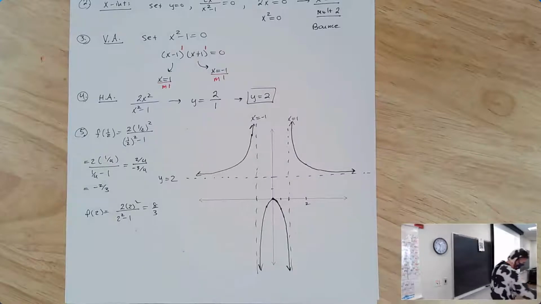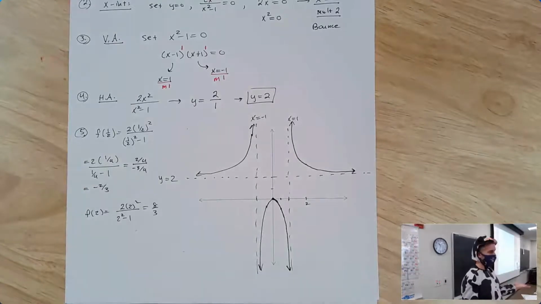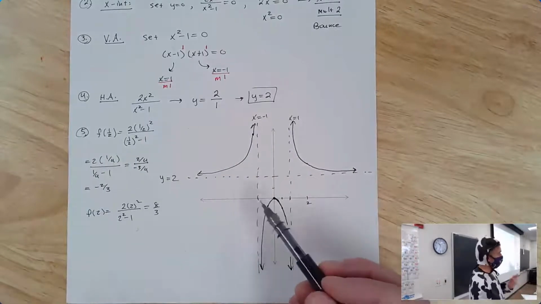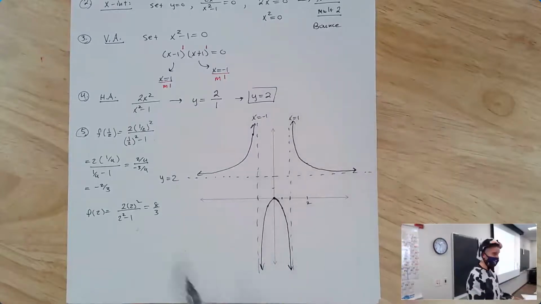You totally can do that. The reason I'm not showing that is because I'm trying, again, as is typical, to show you what I think is the most efficient way to do it. But totally, if you want to plug in a point here and a point here and a point here, that is super fine to see where the graph is going to be. And I definitely did that for some of the points.